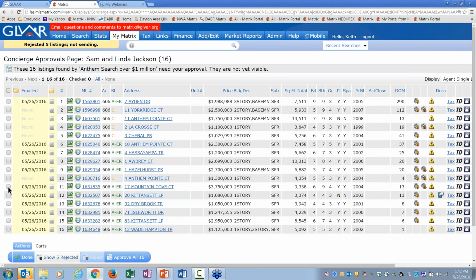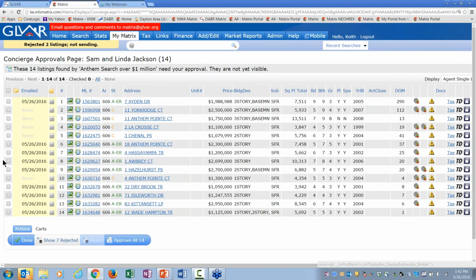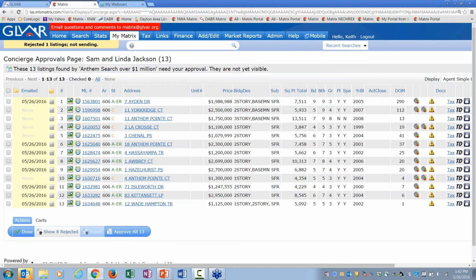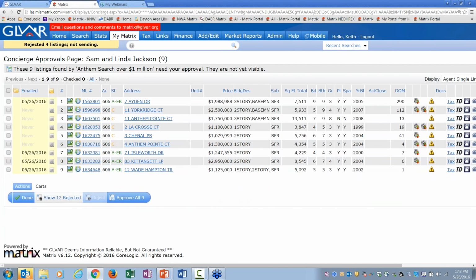And then that way, after you're done with rejecting them, there's no problem with rejecting them one at a time. You can look at it, select it, and reject it, because when you reject it, they don't see anything, because you're not sending it to them. So you might want to go through your list and start rejecting the ones you don't like. That way, the ones you're left with are the ones you like. And then all you have to do is approve all 9 of them at one time.